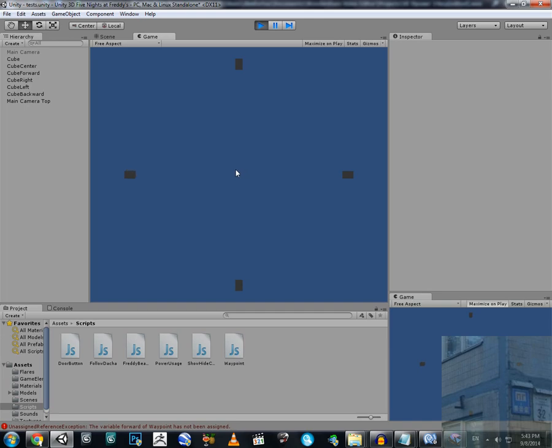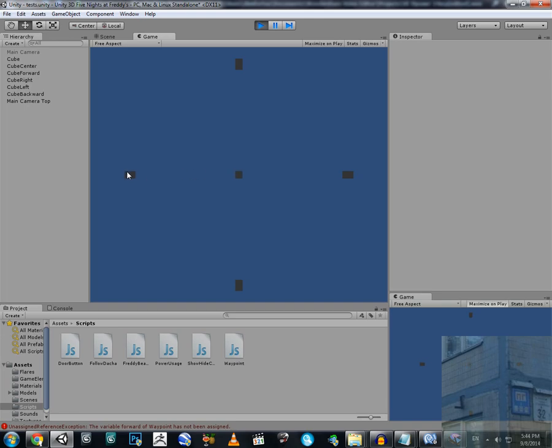But in the corridor, the speed will be limited for one character: Foxy. Foxy will move a bit slower in a corridor, so the player can see her moving very fast and prevent her attack by closing the door. So you can see that movement now is not really random.